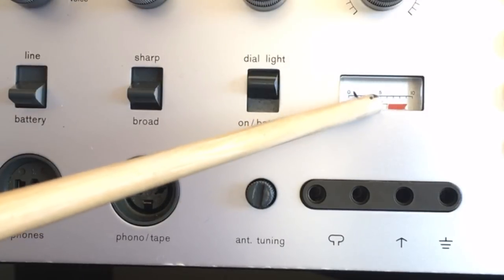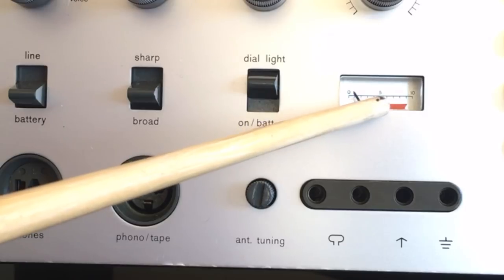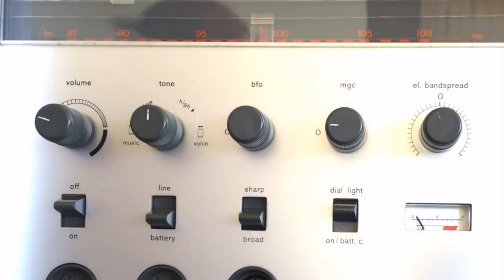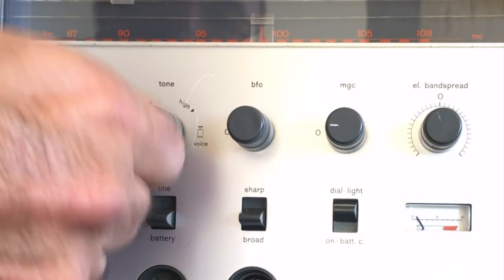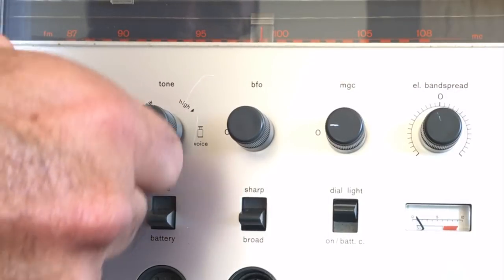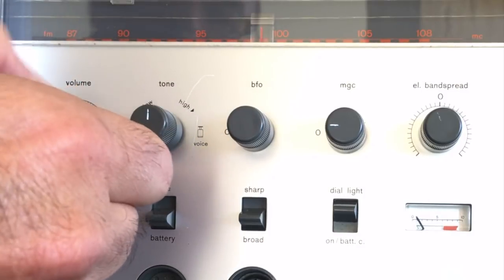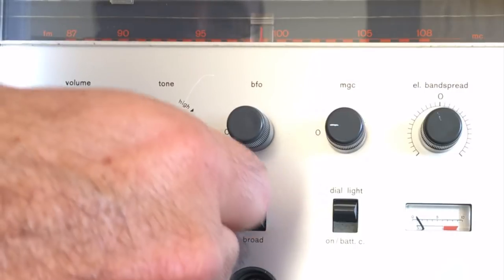Now, this is important, especially when you're doing direction finding, if you have the direction finding adapter, which we're not going to go into because this one doesn't come with that. Now, here we have the normal controls, volume, normal, nothing unusual. It does have a pullout, and I am not sure what that pullout does. I know the tone control has a pullout as well.